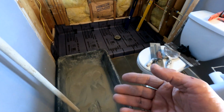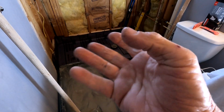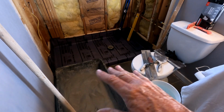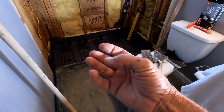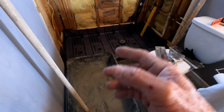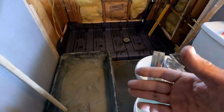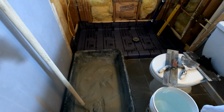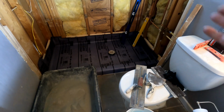A dry pack, because it's not compressed the way that a wetter mortar pan would be, you know, you're tamping it down and all that stuff, is much easier for water to filter through the sand particles down to the weep holes. And that's why specifically people advocate for a dry pack. But you don't have to worry about that mantra of the dry pack anymore, because we're waterproofing the surface. All you're trying to do is get a pan that forces water to the drain.